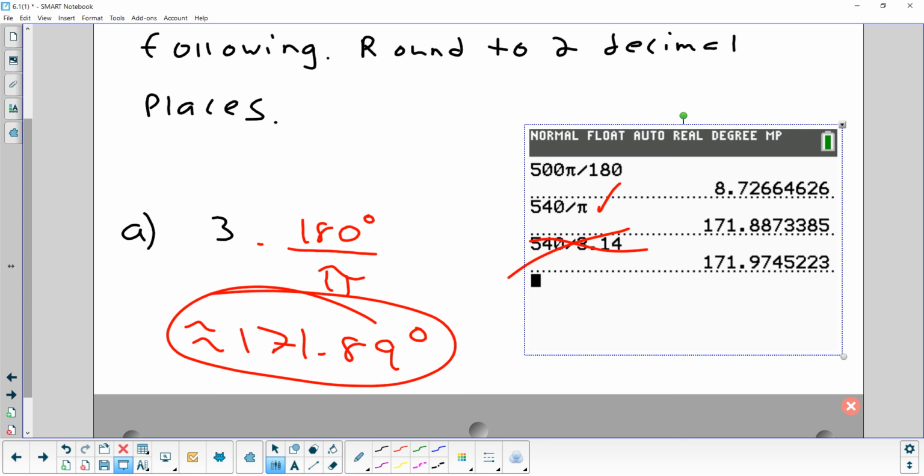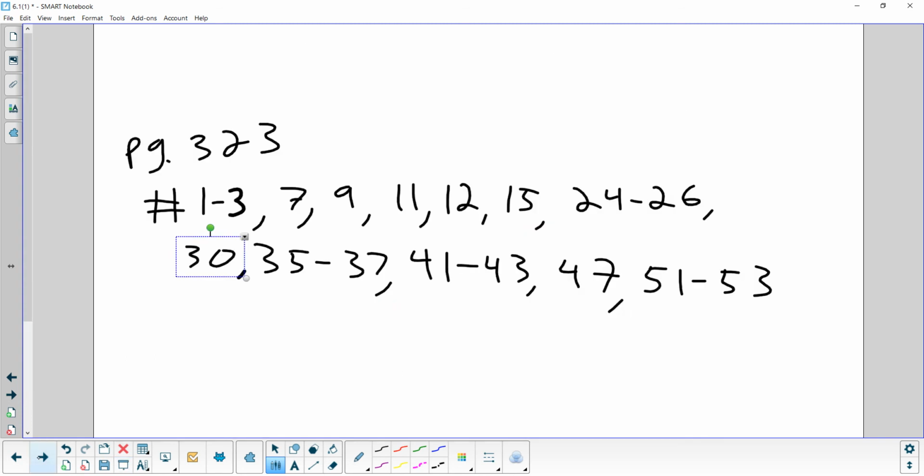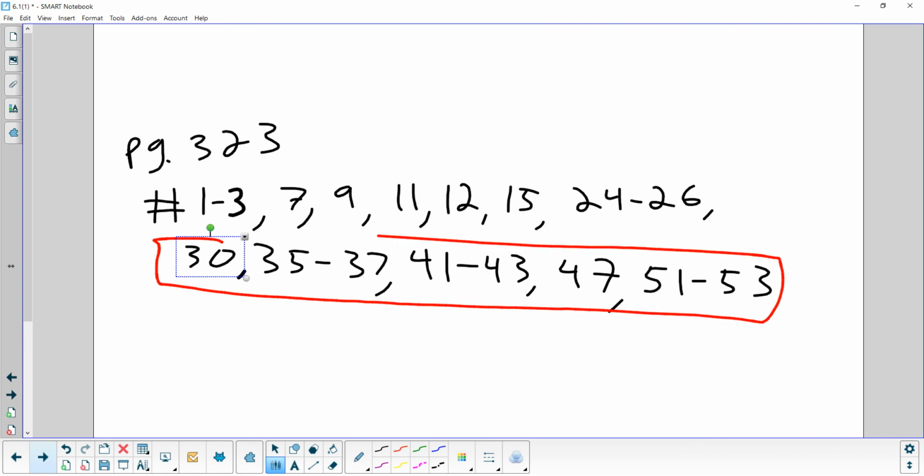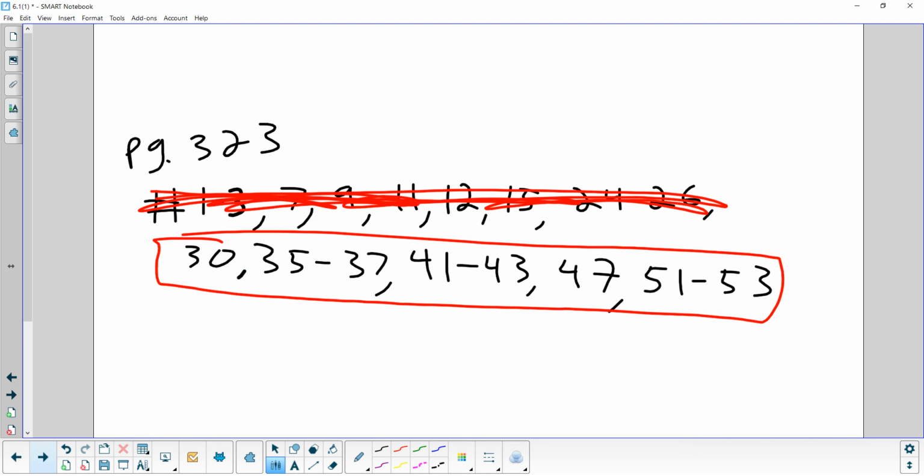Any questions on that? Okay, so I want to put up, just to remind you before we finish the last part of 6.1, the problems from this part. That's the first few problems for the homework tonight. This you did last night. Okay, 323, the questions in that red box.